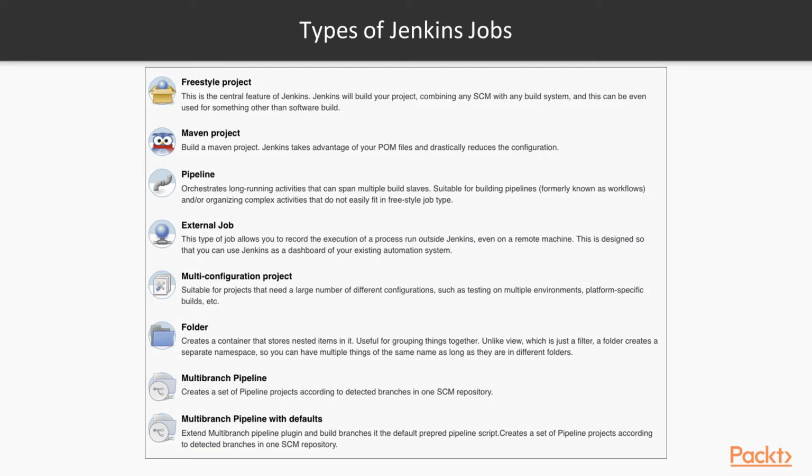So let's come to the different types of Jenkins jobs. The freestyle build jobs are general purpose build jobs, which provide a maximum of flexibility. Maven project is a build job especially adapted to Maven projects. Jenkins understands the Maven POM files and the project structure, so it can use this information from the POM file to reduce the work you need to set up in your project. Pipeline projects are provided via the pipeline plugin and use a Jenkins file for describing the build. We will cover this later.